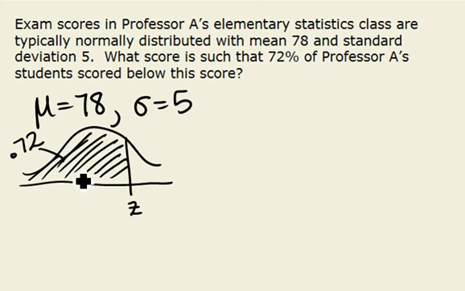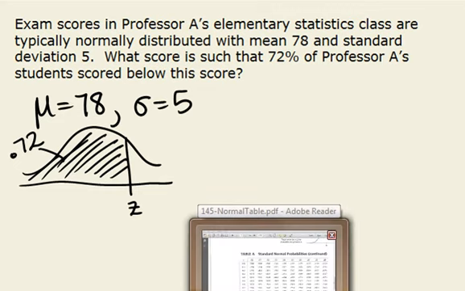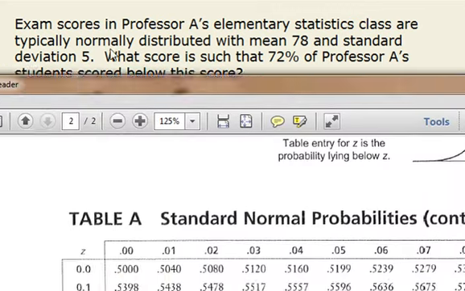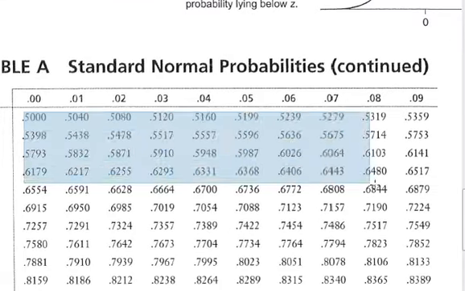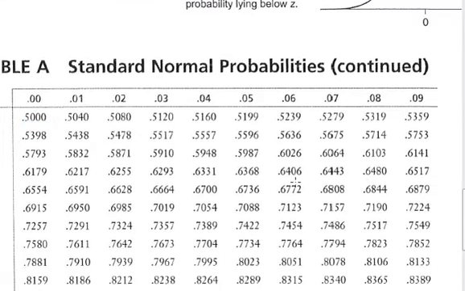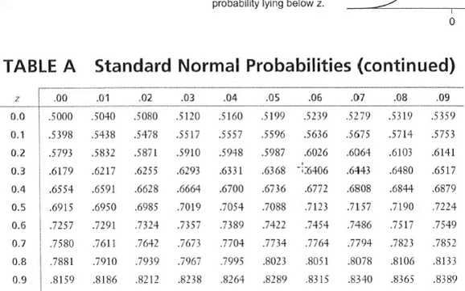When you're doing these, unless your value, our 0.72 here, is halfway between probabilities in the table, just find whatever one happens to be closest to it. So you're going to look through all of these numbers that I'm highlighting. Look through those until you find something that's as close as you can to 0.72. So I'm on the page where we will find the value that we need. And it looks like out of all of them that this is the closest we can get to 0.72. It's at a probability of 0.7190.